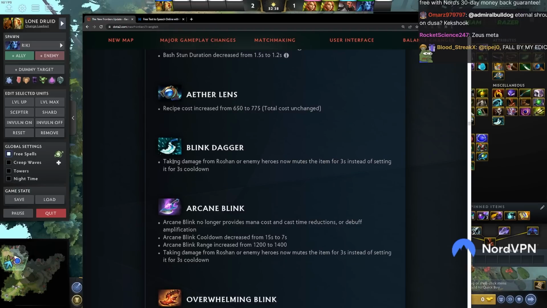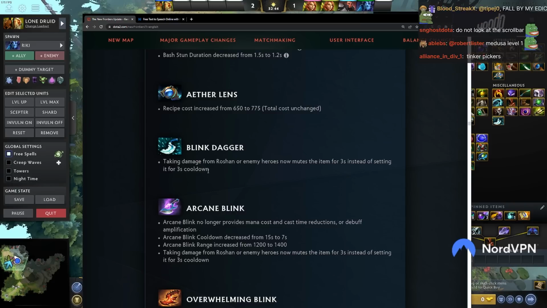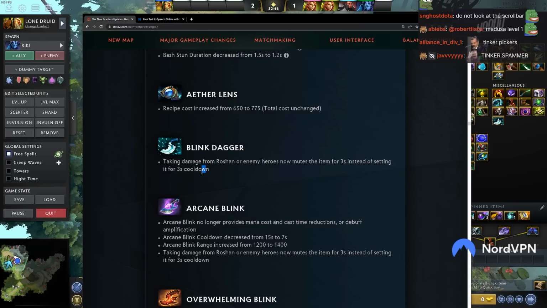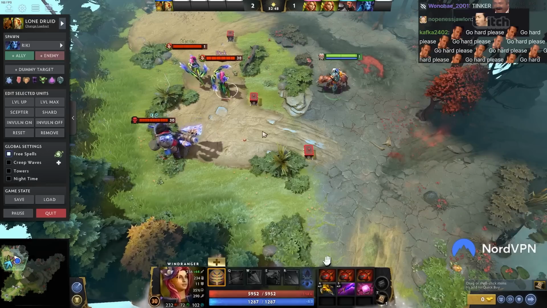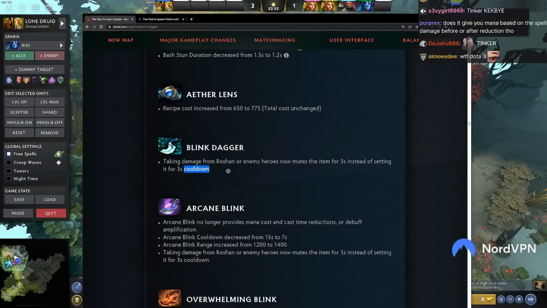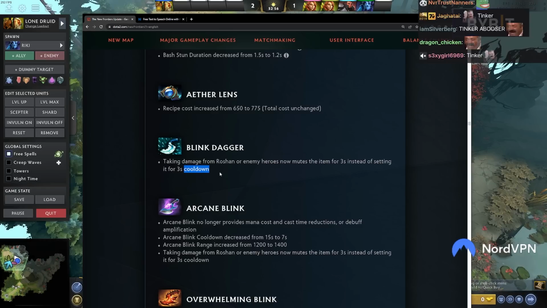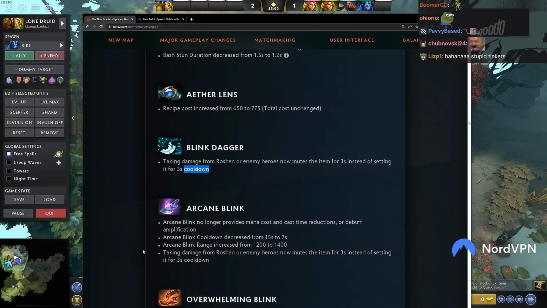Total cost unchanged. Taking damage from Roshan or enemy heroes now mutes the item for 3 seconds instead of setting a 3 seconds cooldown. What, so you can't refresh it? Or what? What does that mean? Is this a Tinker nerf? Tinker. Kek.